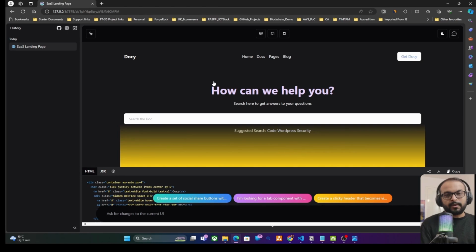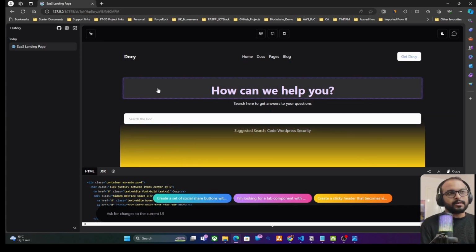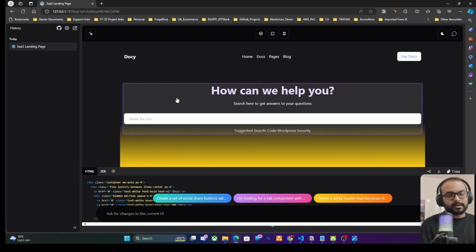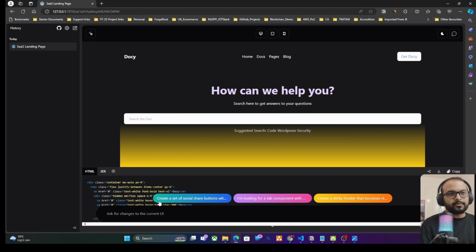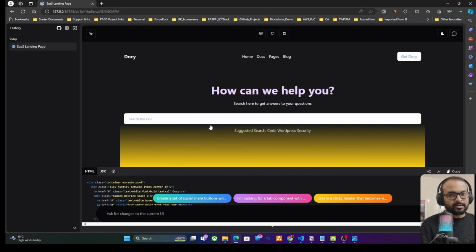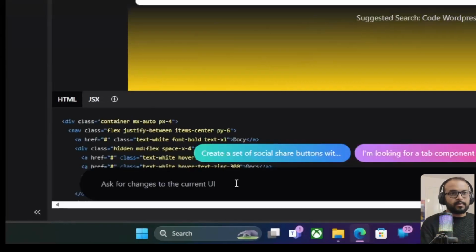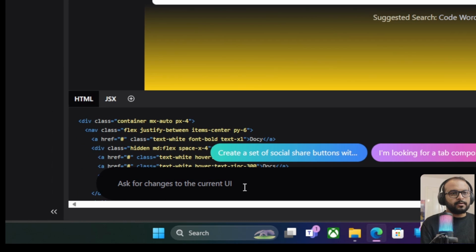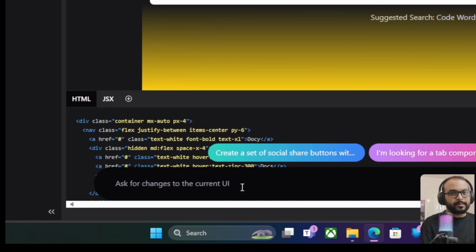So next what we are going to do is integrate this tool with our locally hosted large language model and try to use a screenshot to create a website again, which I don't think will work, but I'll still try with a LLaVA kind of model which understands image data. But if it doesn't work, we will try to use the chat window here to give instructions and create another website. Are you ready?